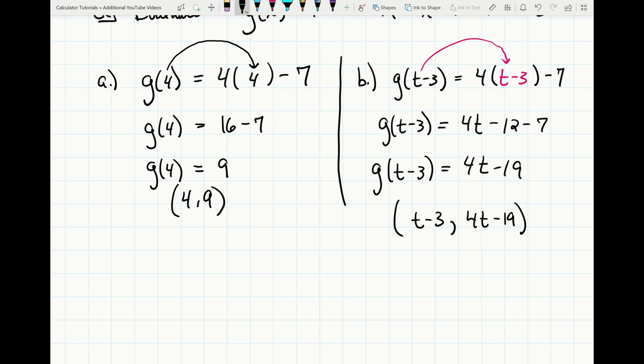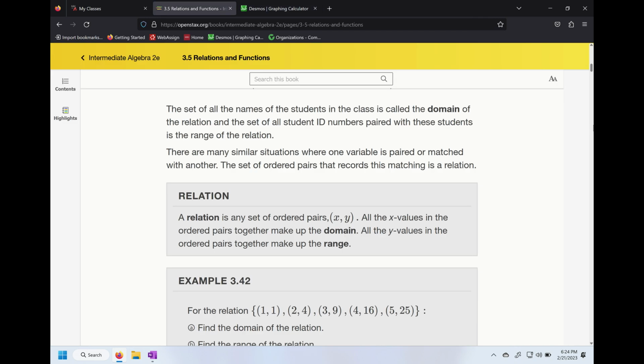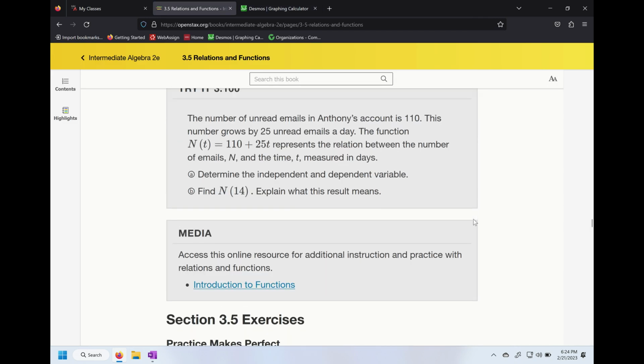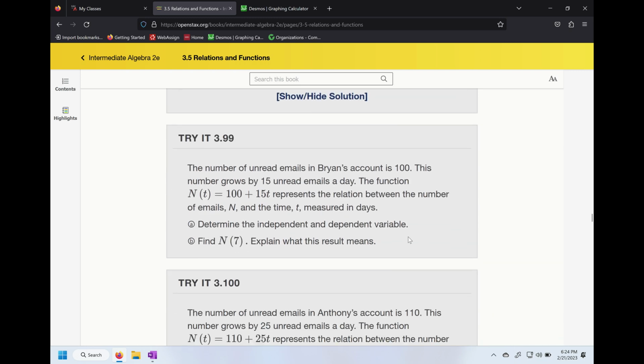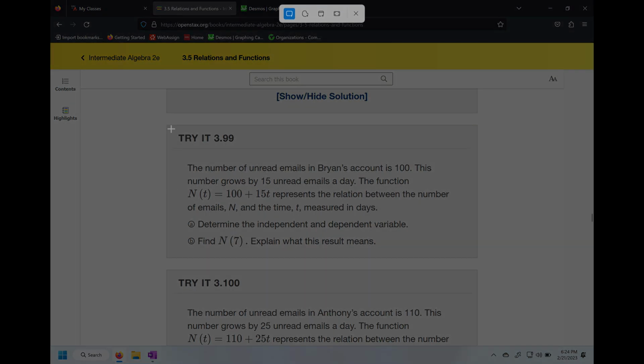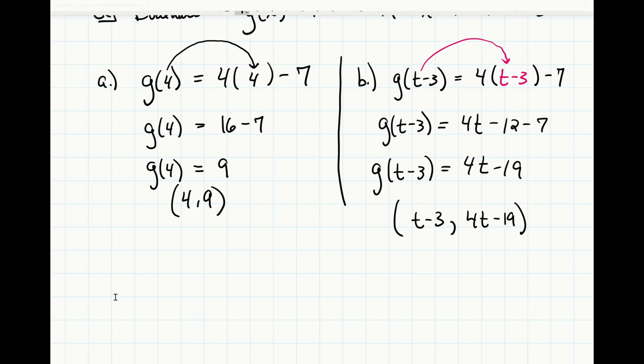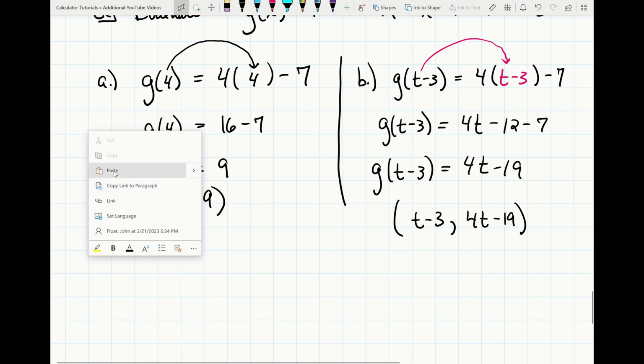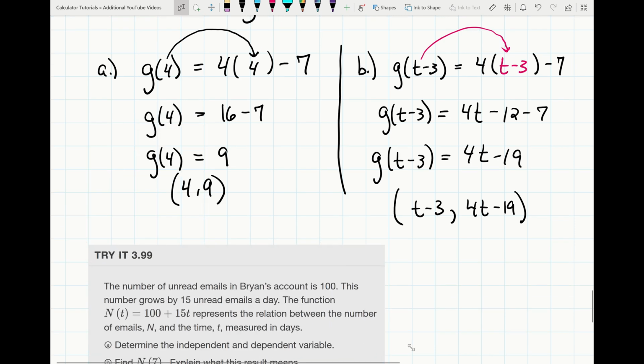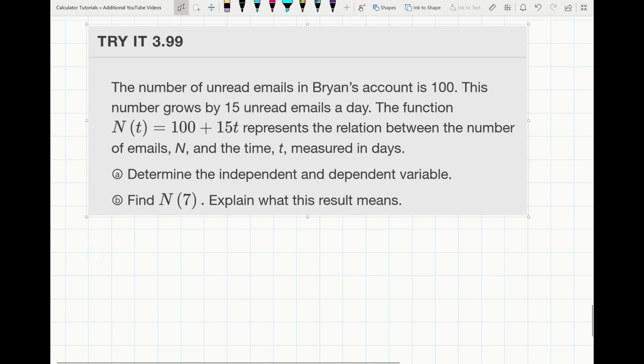All right. So now, for this last example here, I'm just going to go ahead and do a word problem for us. So I'm just going to go right to our book. I'm going to steal a word problem out of the very end. So we'll just go ahead and do this one. All right, and we'll maximize this so we can all read it. And here we go.